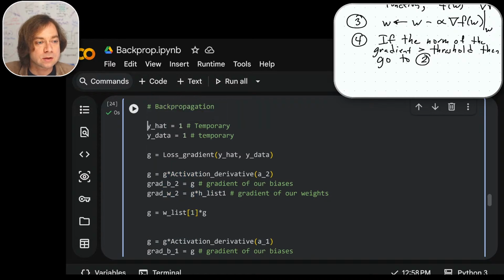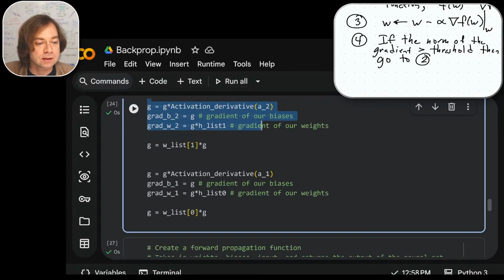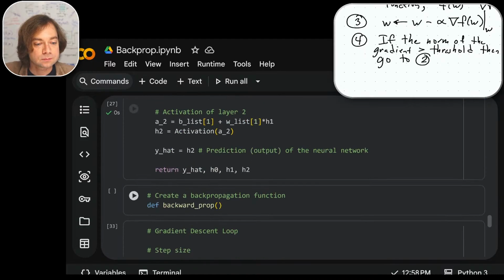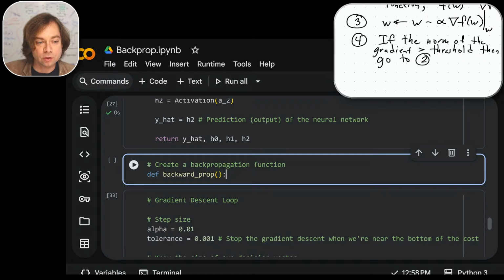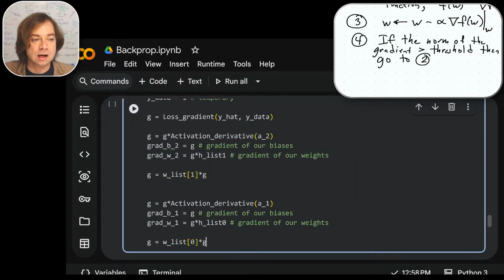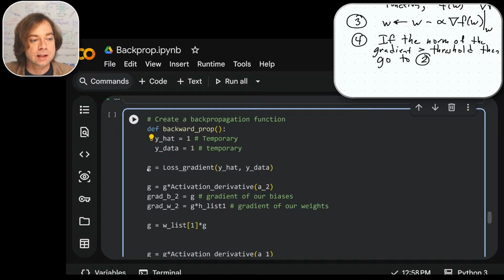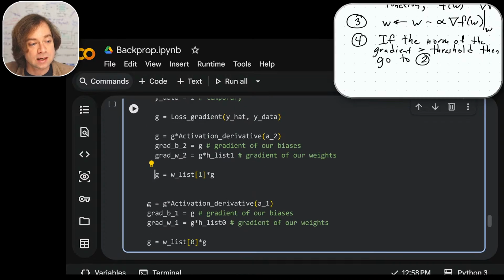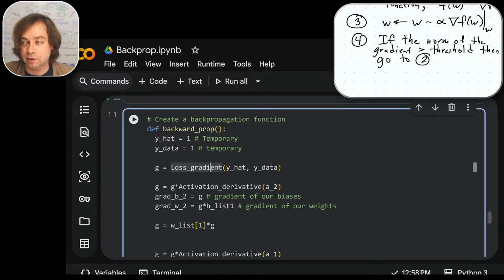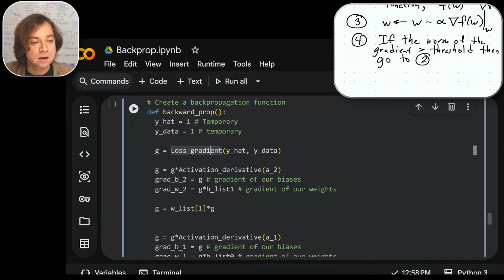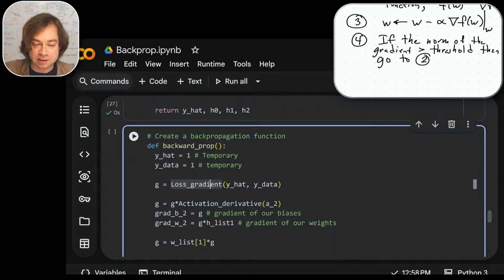So what we're going to do is copy this backpropagation code, everything down to this G. Okay. So I copied all that, put a little colon there so we have an indentation, and then I pasted. Keep in mind, I would like all this stuff here to be indented so that it's all inside of the function. If it's not all indented, it's not all inside the function. Okay. And we're just going to update the variable names here so they're a little bit cleaner. And all your input is welcome when I miss a thing. It's entirely possible. All right. So what does it need to take in? Well, we're going to need to know our y hat, our prediction, right?